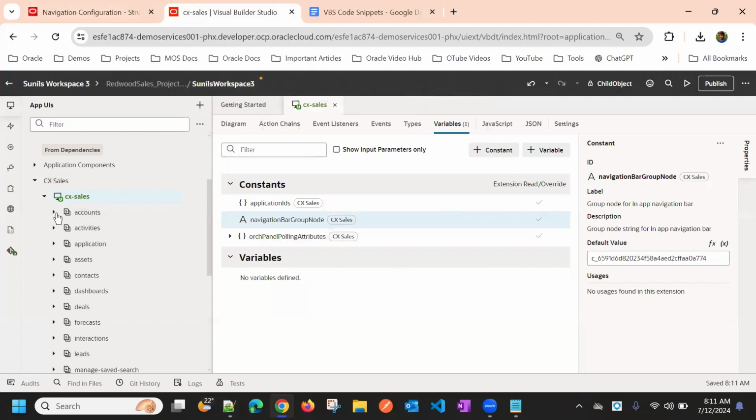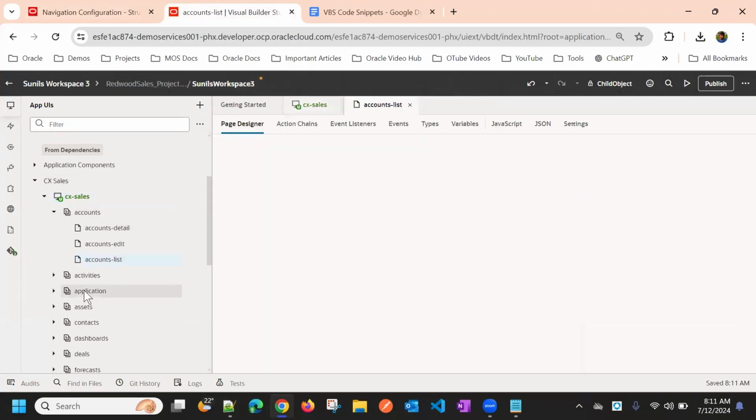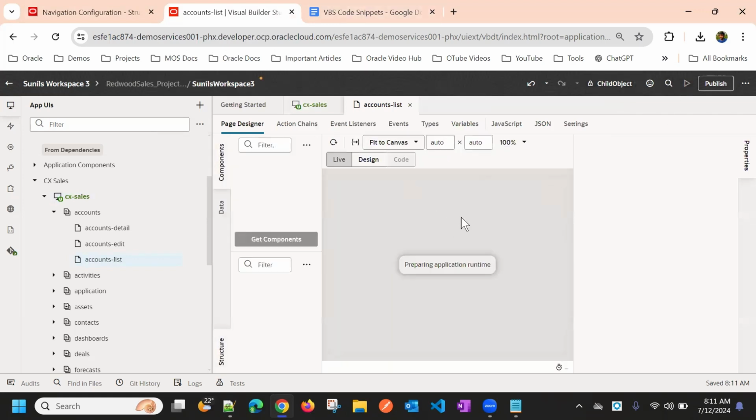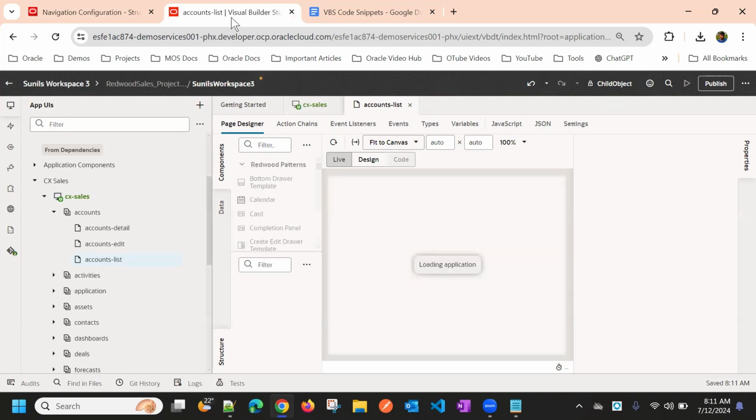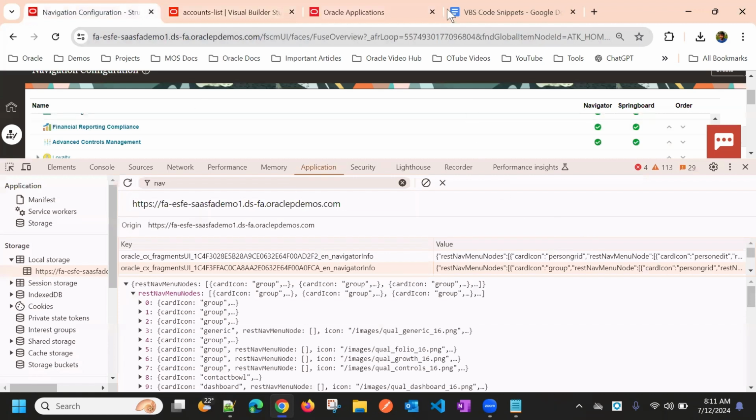Now to review this change, you can go to one of the pages. I'm going to the list page and I'll be reviewing. Now, as per this, the first 8 icons in the Redwood Sales group should appear. So this feature is mainly to navigate from one object to another easily.